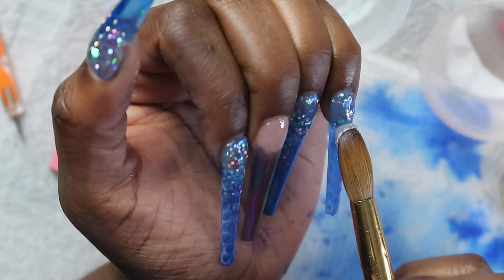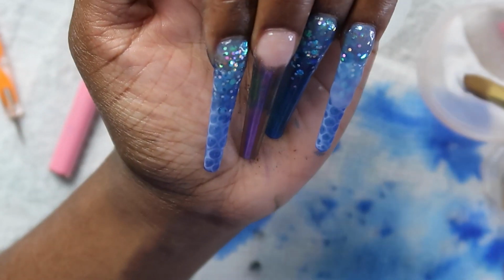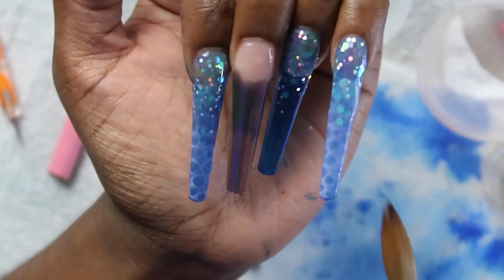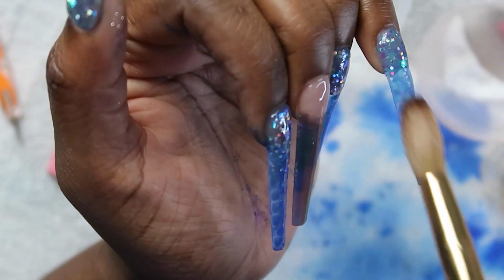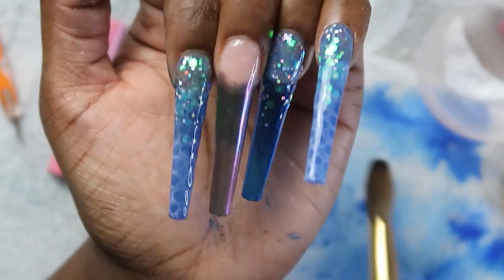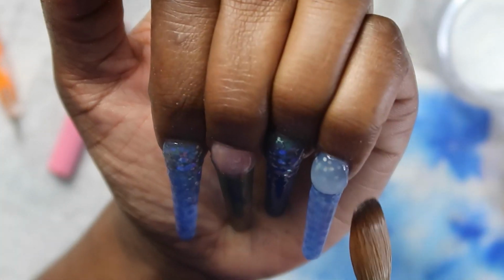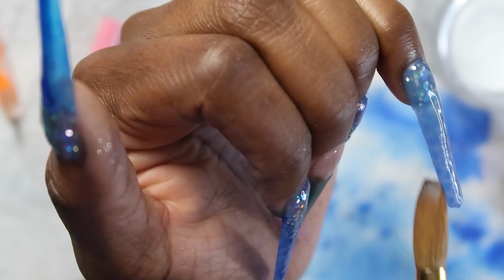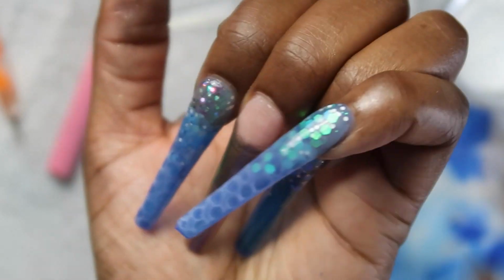Okay, so now that I'm happy with my chrome, I am going to go ahead and seal in these blue nails because I am done with those for now. So I just use my clear acrylic from Valentino, and I'm just letting the acrylic work its way down. You want to have your nail facing down so that gravity can do its job so that you can have less time working on one nail.